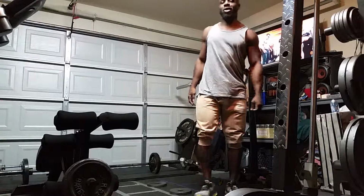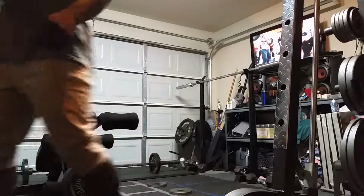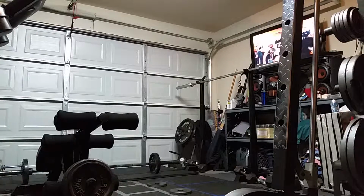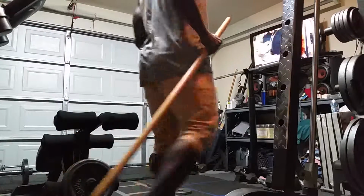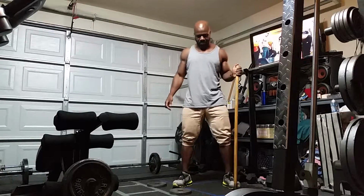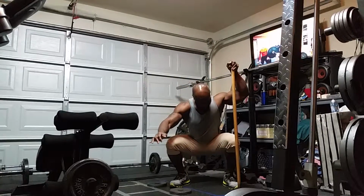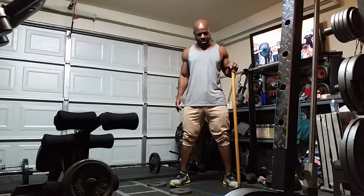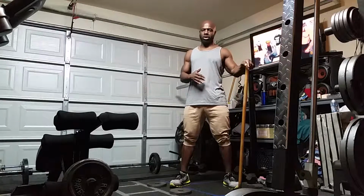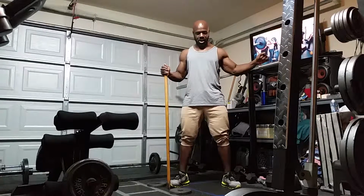Your knees travel out towards your feet, and I'm going to give you another quick tip. This is my trusty stick. You can take a stick or something like that, get into your squat movement, and squat down. And that's how far your knees should travel out towards your feet, that you don't push that over unless you know you're getting into the proper squatting positions. And you can practice like that.